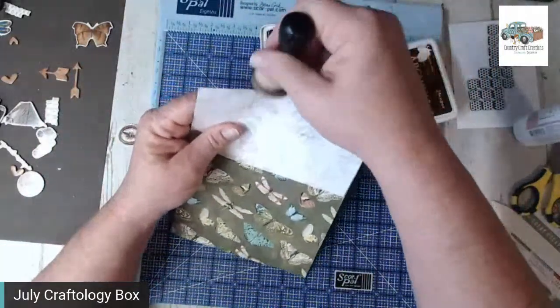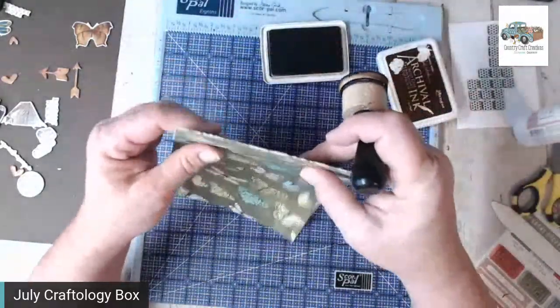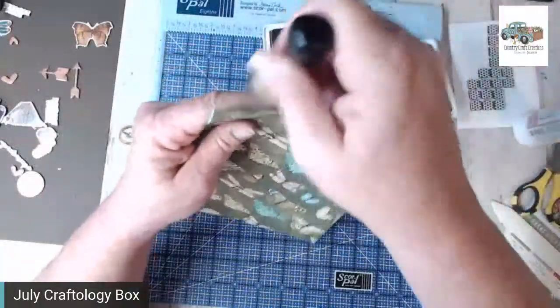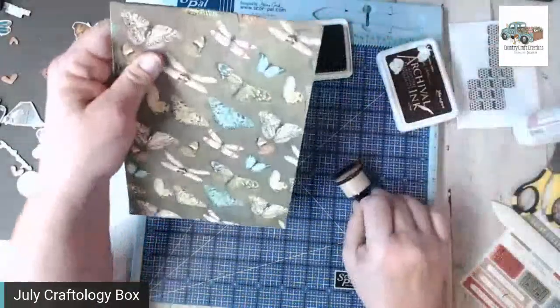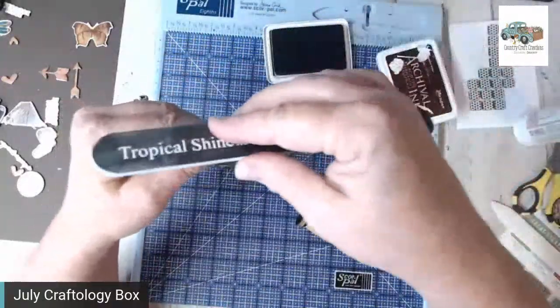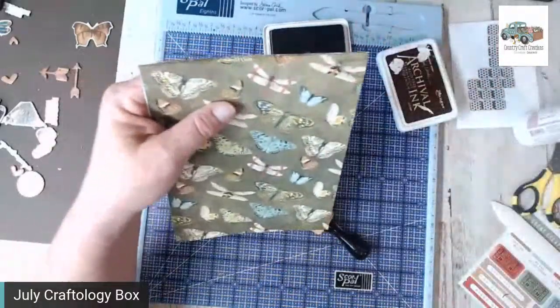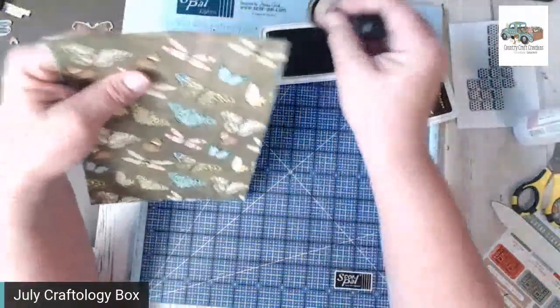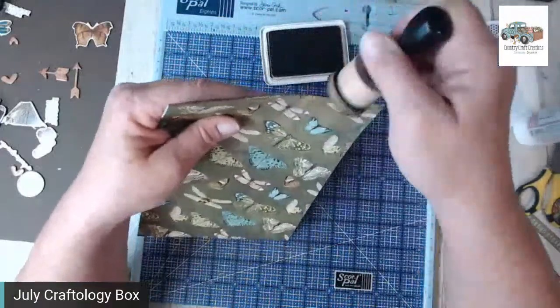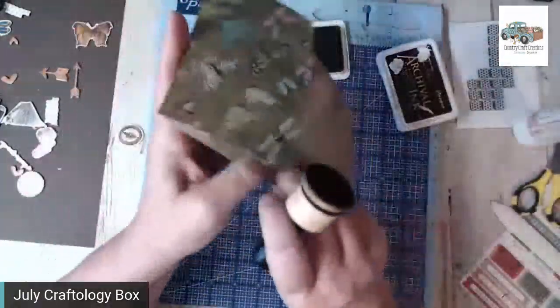But I want to go ahead and ink that side really well. And yes, this paper will crack. A lot of them like this will, because it's the method that the ink is dry. And so I'm just going to sand that off a little bit. If it's going to look distressed, I want it to look at least evenly distressed, right?